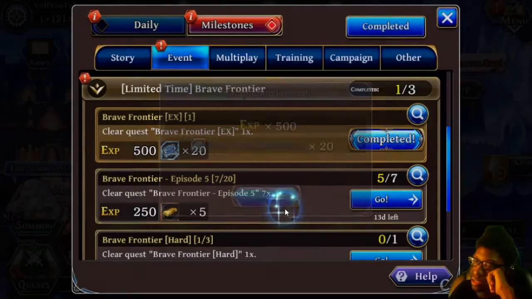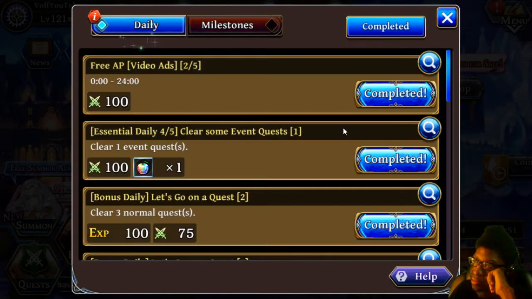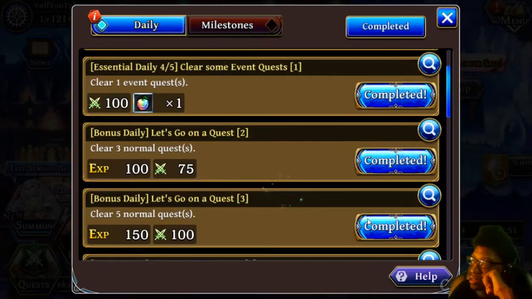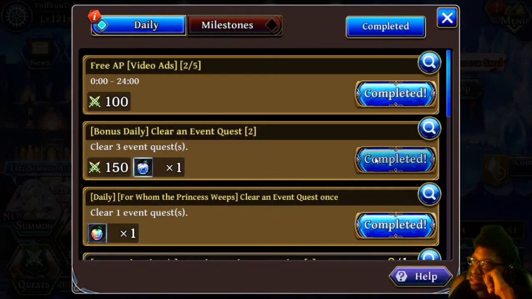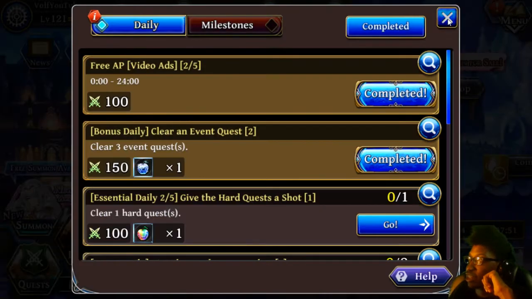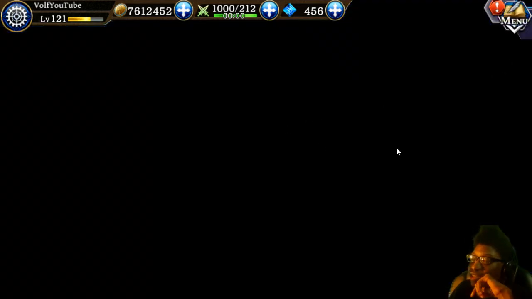Alright, where are you dropping? Yeah, decent. Alright. Pretty sure that's pretty much all that I wanted to show, guys. Now, I am off to farm the hell out of this event and work on Ultima as much as I can.